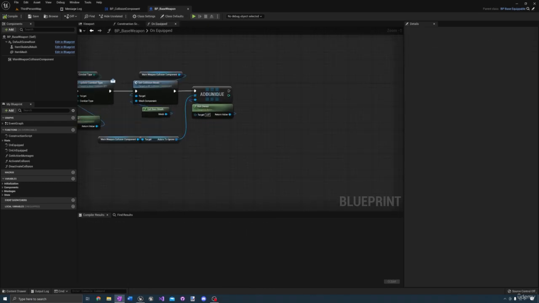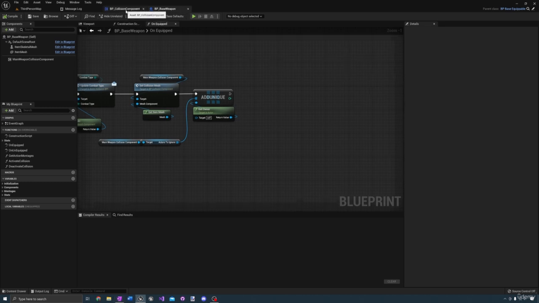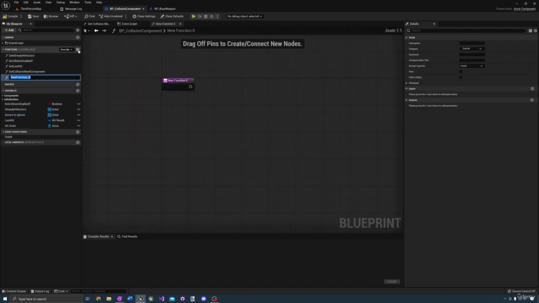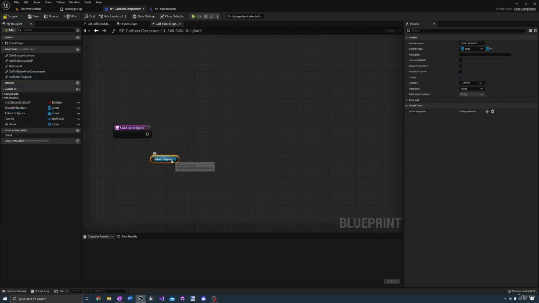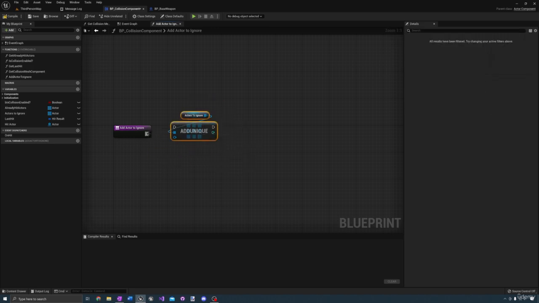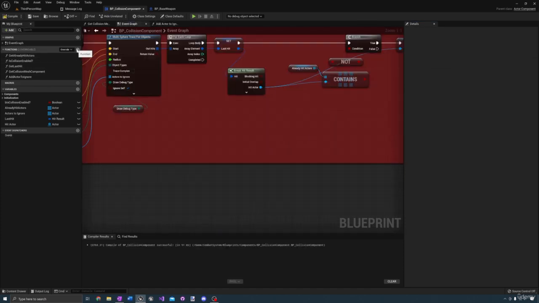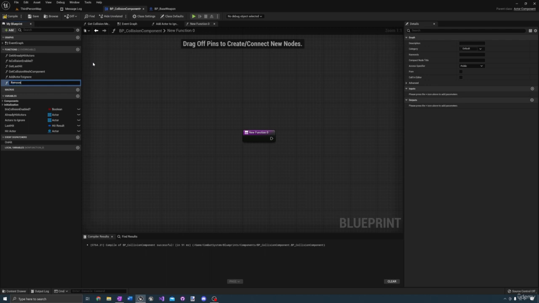Actually, I don't like that we are accessing the variable directly. I think it would be cleaner programming practice to encapsulate this variable. So let's go to the collision component and select actors to ignore, and let's make this private. And then let's create a function. We'll call it add actor to ignore. Okay, let's get actors to ignore. Call add unique, and plug this in as the input to this function. Okay, now we need to create another function, remove actor to ignore.